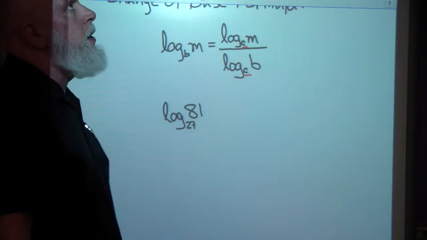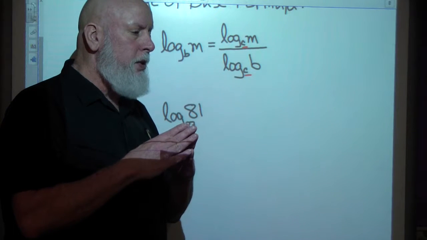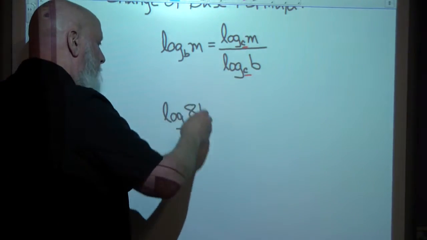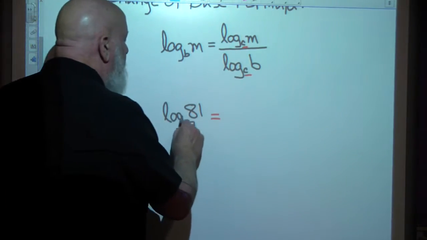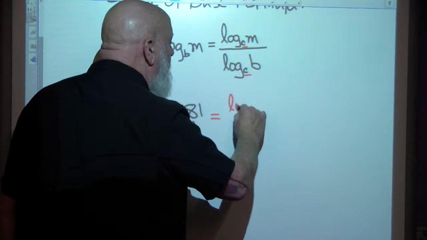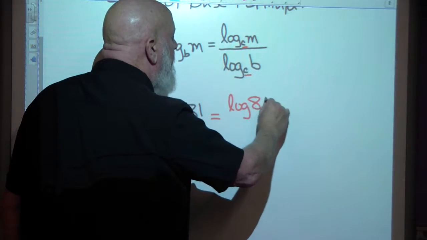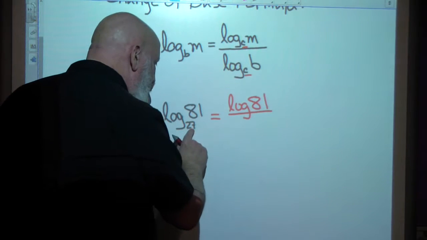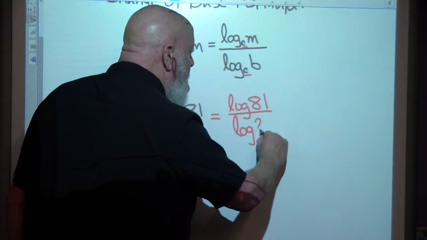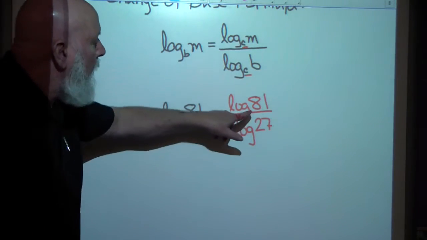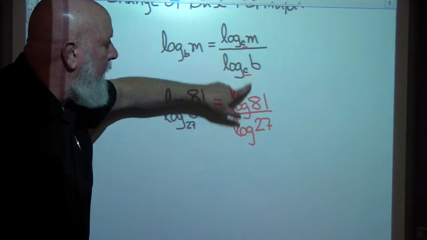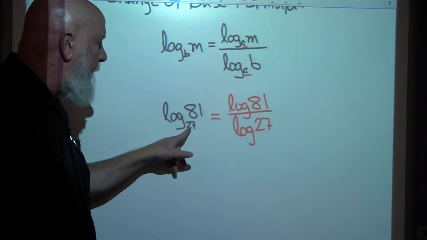We're going to round everything to the nearest thousandth, I believe is what the instructions said. So I'll show you how this works real quickly, and then we'll jump back into the lecture. This would be the log of the big one, so to speak, divided by the log of the base. The base becomes, we're taking the log of that. See that? And now we've changed our base to base 10. Notice I don't show the base, so this little c here is a 10. We've changed it from base 27.